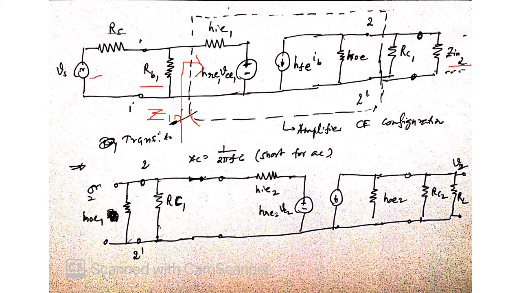Z in of the first stage. Okay. Yeah, so this is going to be the coupling and how the effective circuit will be there. Okay, so the point to be taken care of is that on the input side always, the RB1 and this will be parallel to each other, and on the output side HOE is parallel to RC1 and that is parallel to ZE. Okay, we will need this when we analyze these amplifier circuits.